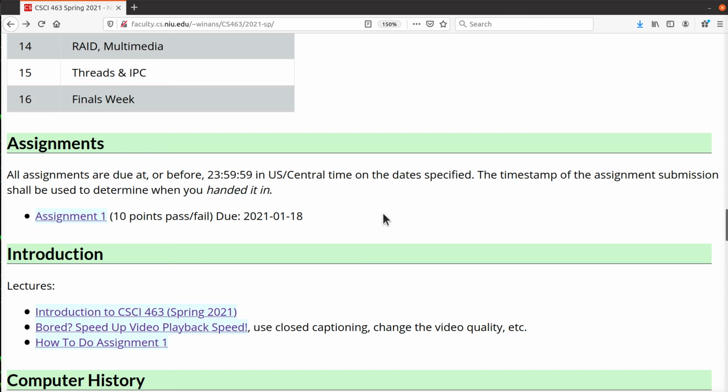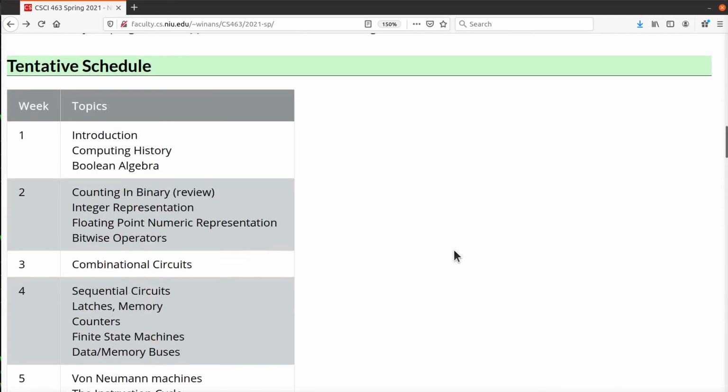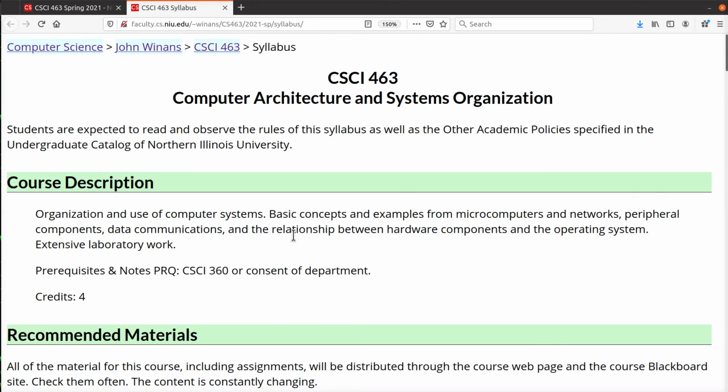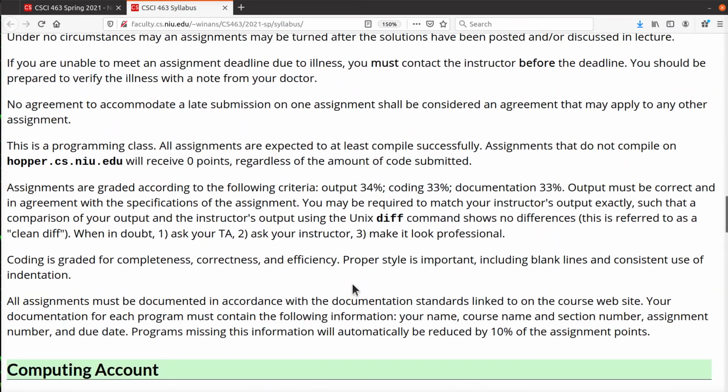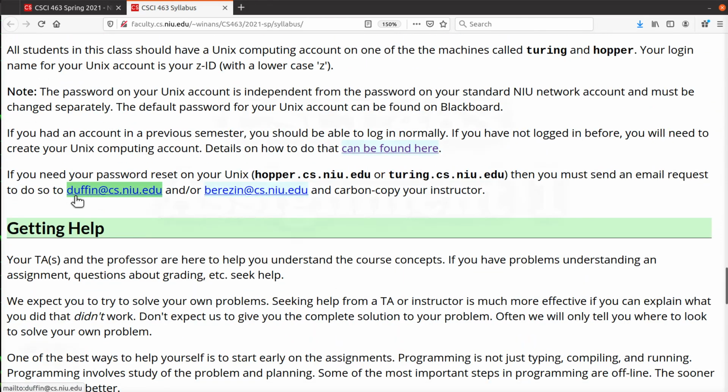Now, there's one thing I didn't tell you yet, and that is if this is the very first time that you're connecting to Hopper and Turing, what's your password? Okay. In order to find out your password, you need to log into Blackboard, and there'll be an announcement in there for this course that tells you what your password is supposed to be the very first time. If you've ever used Hopper and Turing before, your password will be set and left to whatever it was set to the last time you used it. If you forgot what that is, go back to the syllabus up here and contact the system administrators and tell them you need your password reset, right, in your account, one of these guys right here, or both as needed.